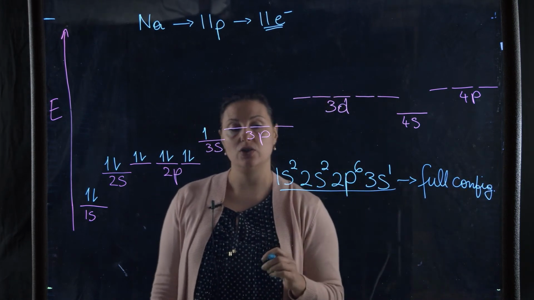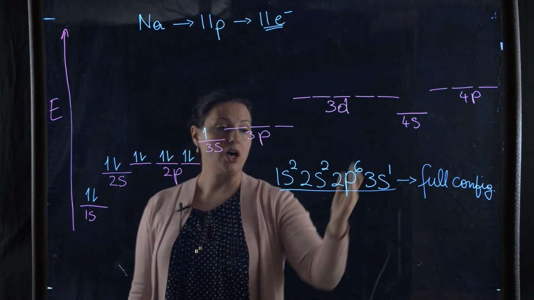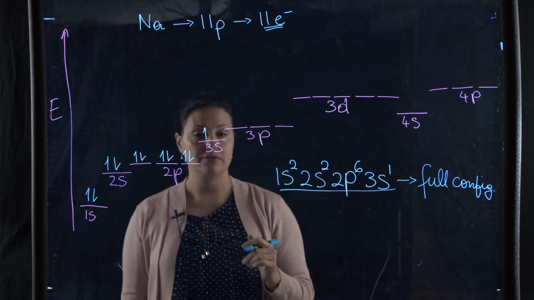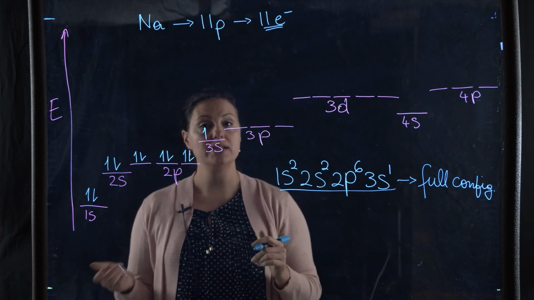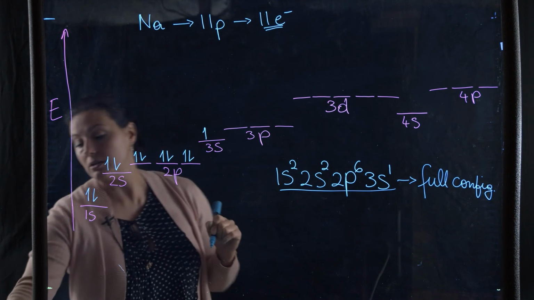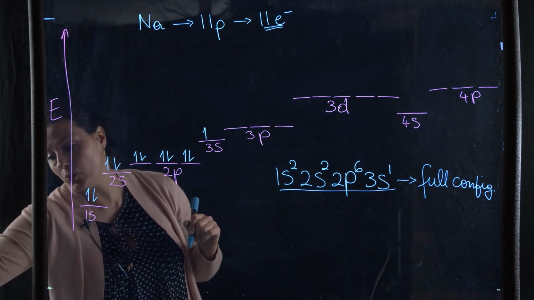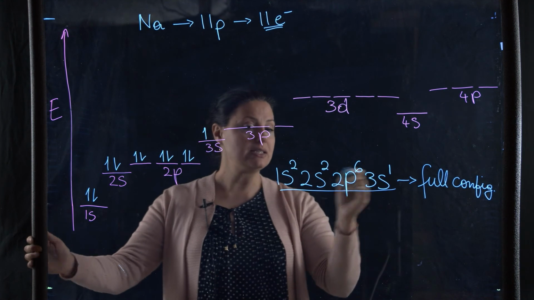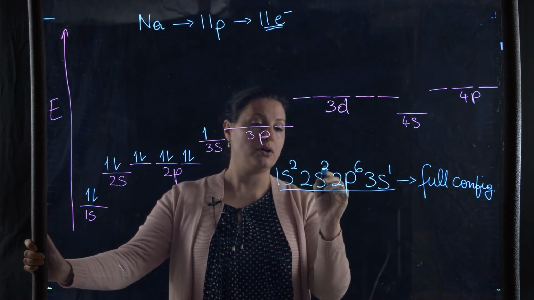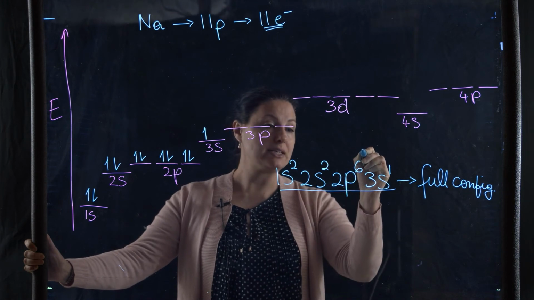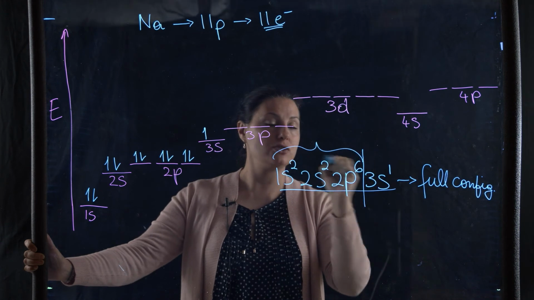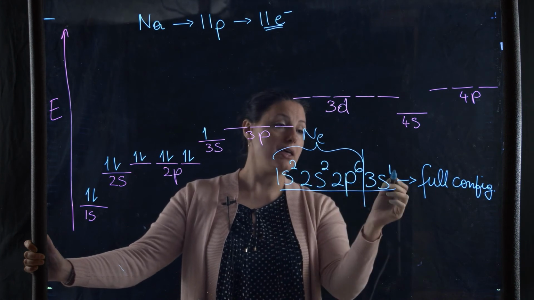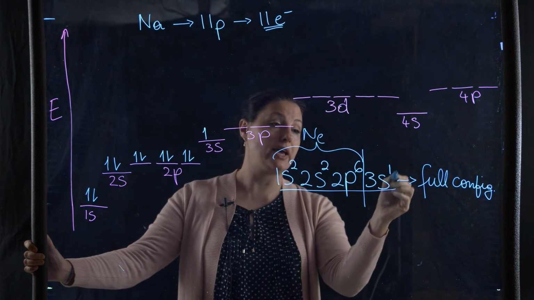Now let's talk about the shorthand notation. The shorthand notation cuts off to the nearest noble gas configuration. The closest noble gas configuration to sodium, if you look in the periodic table, is the previous noble gas, which is neon. Neon has 10 electrons, so it's right before sodium, which means that I have 2, 4, and 6 is 10. So up to here, this part corresponds to the neon configuration, because this is the configuration of neon with 10 electrons. And then the 1 more, so sodium is 1 after neon, so it has 1 more electron.